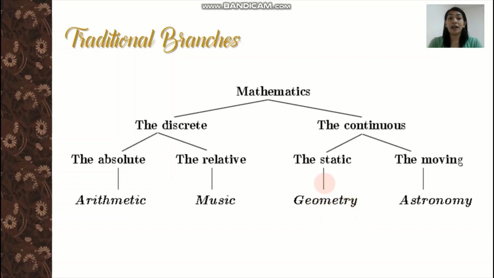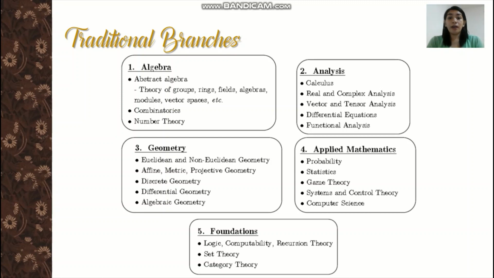Static kasi hindi naman siya gumagalaw. I mean, yung minimeasure natin, hindi siya gumagalaw. And then, astronomy, it's the moving mathematics. Kasi nga, di ba, every day, I mean, every night, when you observe the stars, para silang nagkakaroon ng movement. Okay? So, yeah. The different branches, for example, algebra, you have abstract algebra, combinatories, and number theory. So, sa analysis naman, you have calculus. May calculus ba kayo nung high school? So, yan. Real and complex analysis, vector and tensor analysis, differential equations, and functional analysis.